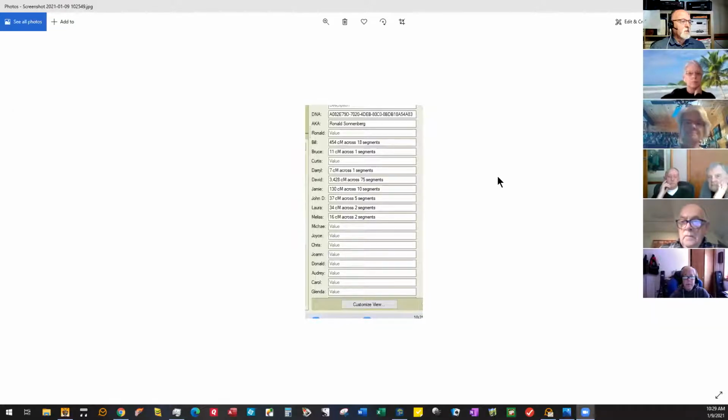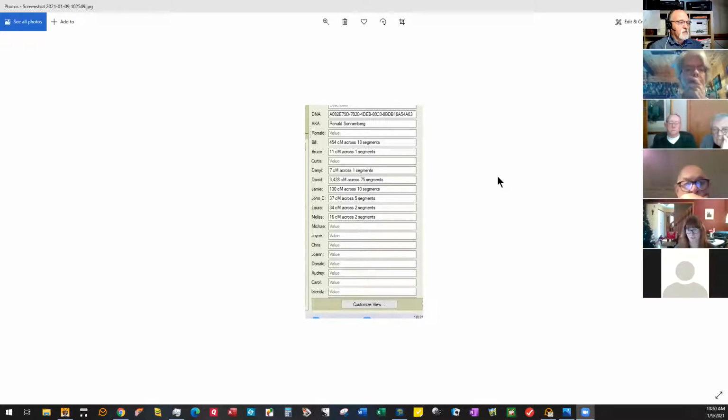So that particular example is my father-in-law, which of course is one I work on a lot. So you can see those are the matches he has with all of those people. Some of those people I also have access to their results, so then I cross-reference them. So the DNA number is their actual link number from Ancestry. And then each of those people on the left is people he matches to. So it's just a quick reference instead of having to go back to my match list all the time to find out how many centimorgans they match with.